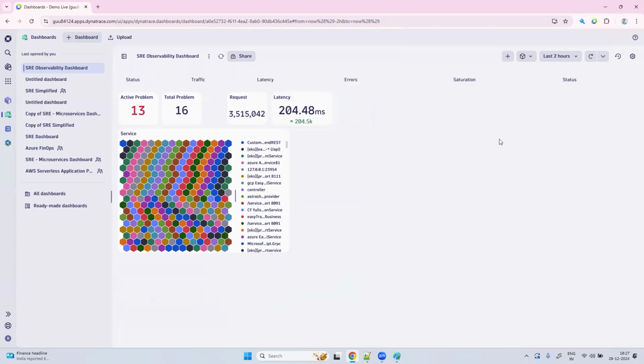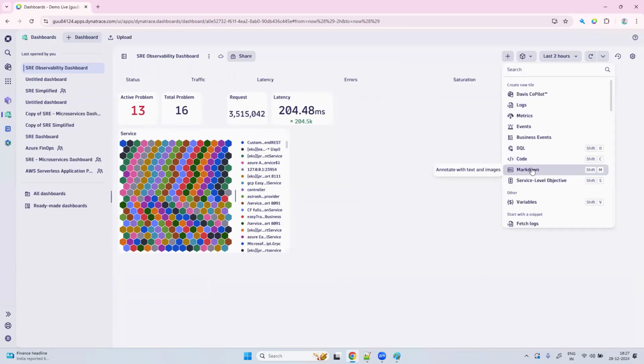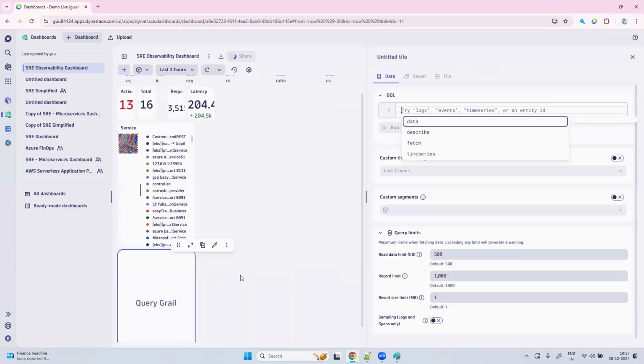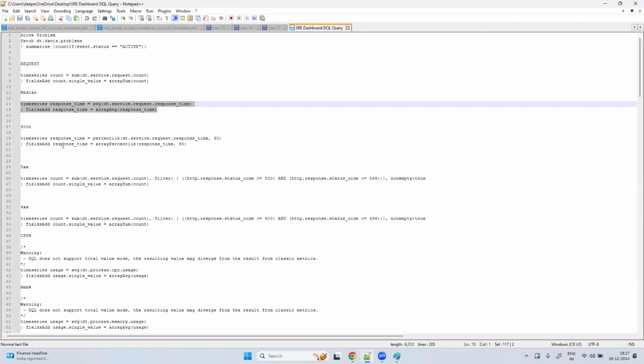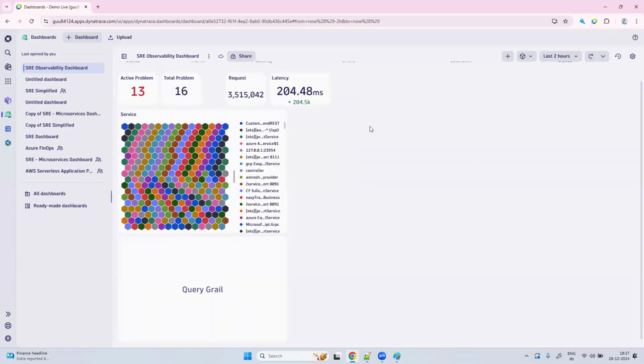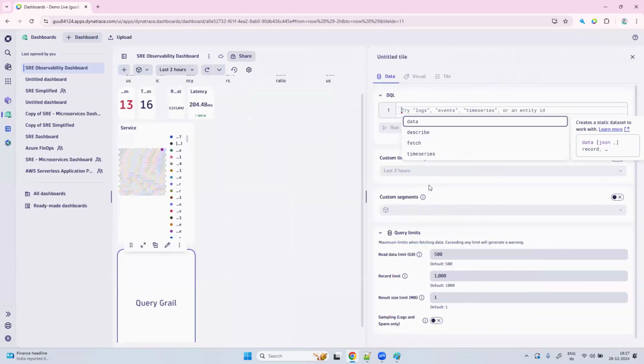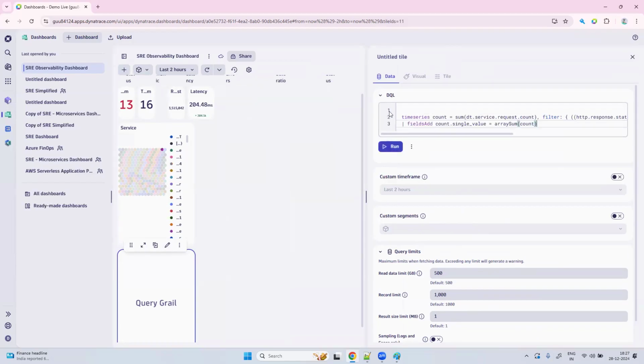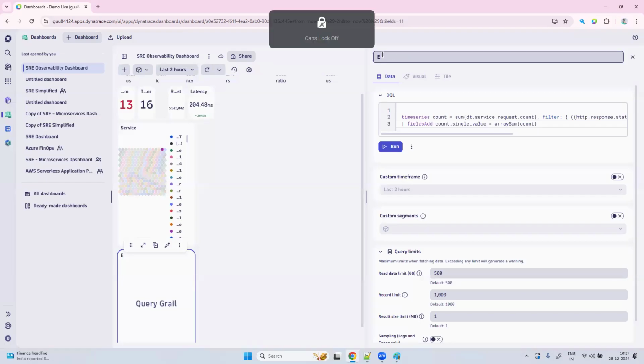Now, coming to that, next I'm putting errors. So there are two types of errors, right? 5x error and 4x error. Other also we have, but I'm keeping 5x and 4x. So I'll go here. Okay, so you can keep errors.